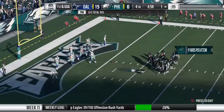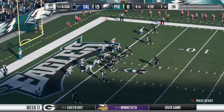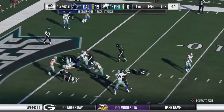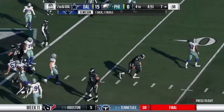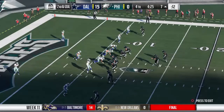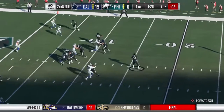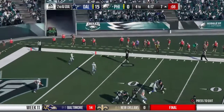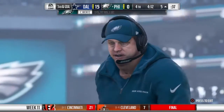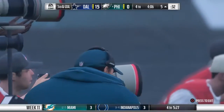And here comes play number 6 on this drive. Throwing is Wentz. Feeling the pressure here and taken down. A sack back at the 7. This has been a tough one for this offensive line. It appears almost like they've been on roller skates this entire game, the way they've been pushed around. 6 sacks given up in this one. Wentz to throw on 2nd down. He's going to flip one out here to his running back. And he'll be brought down this time at the 5-yard line. Only able to pick up 2, and that leads us to 3rd and goal.